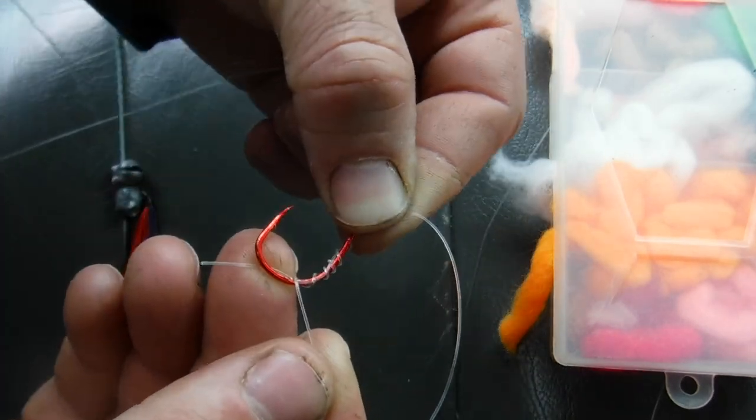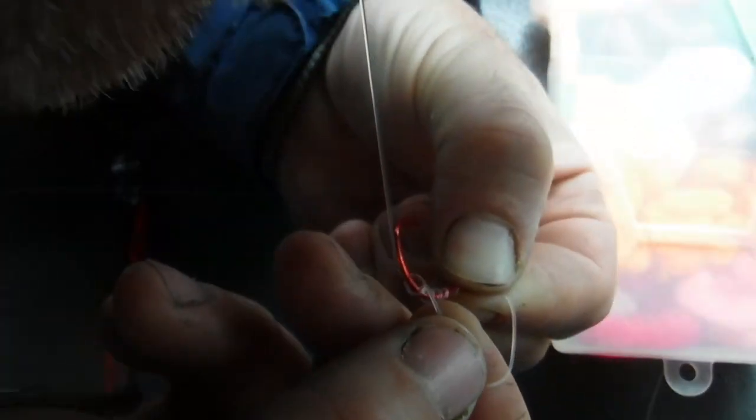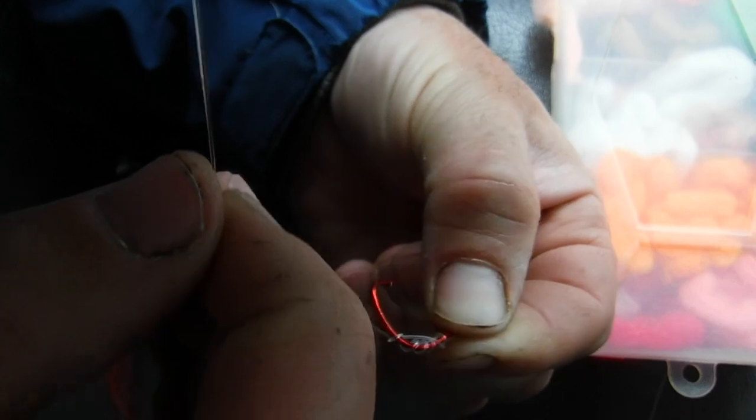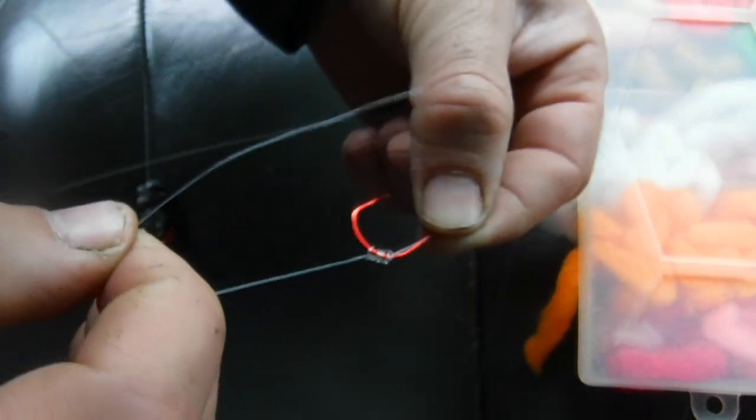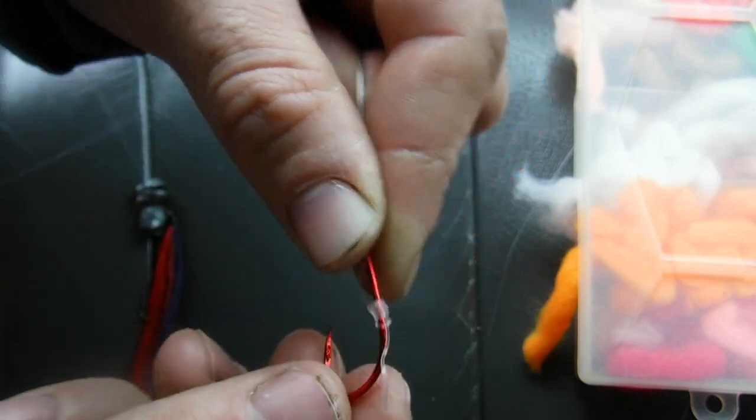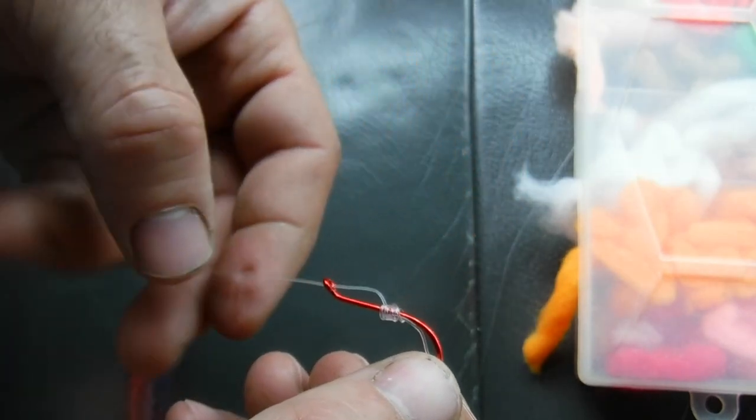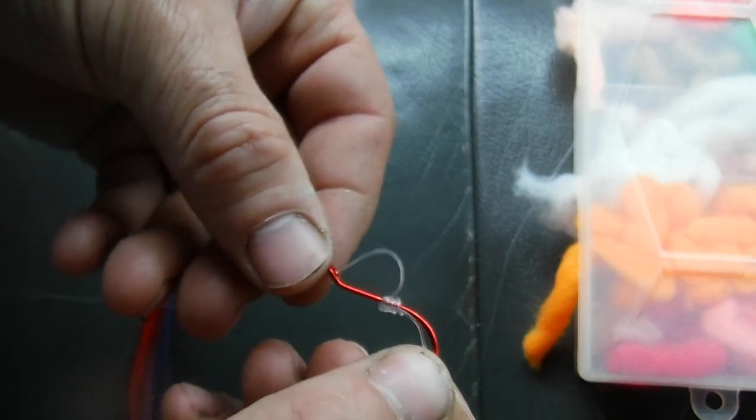I don't want that tag end to come flipping around through the hook. You can spin it more than six times, just whatever you're comfortable with. Next thing I do is I actually take my teeth and I bite that and pull just gently. You don't have to pull very hard. I pull that loop tight. You can see there's a snell knot there. And we call this an egg loop knot. You can see there's a loop here on my hook.